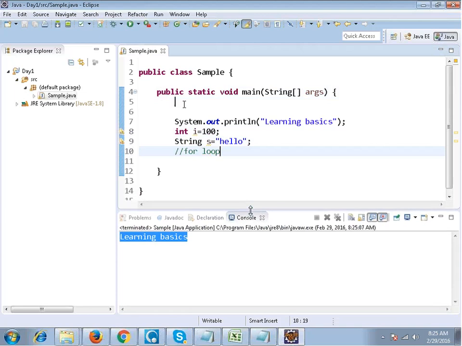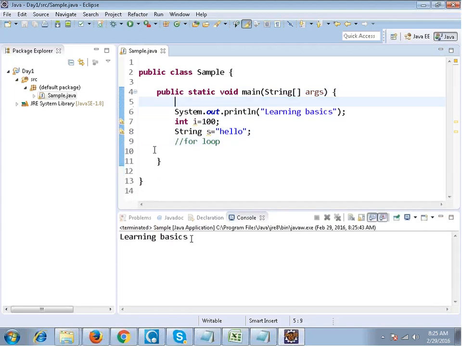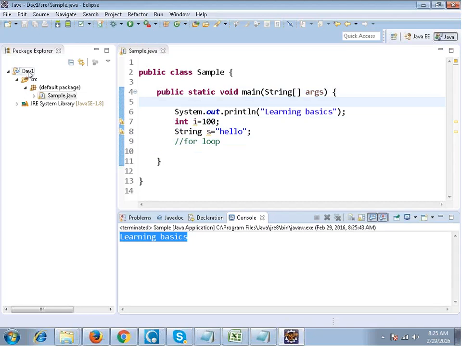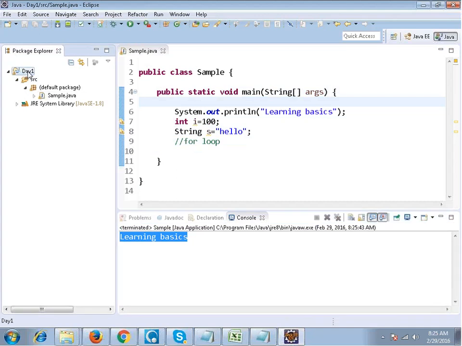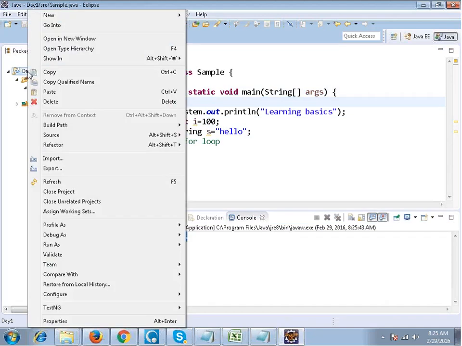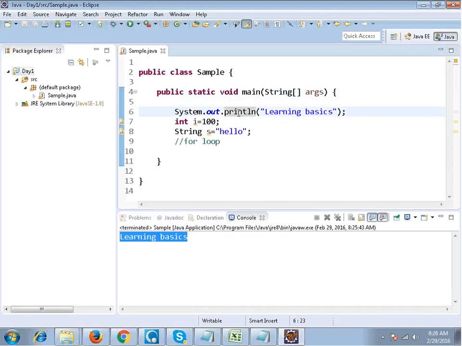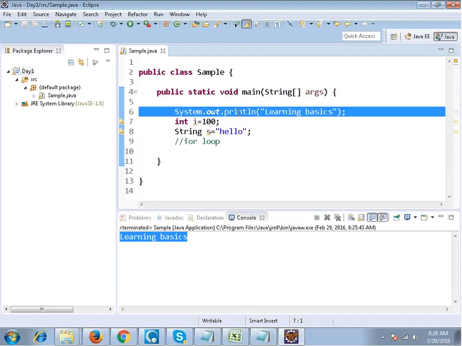Now, if I'm running this program, it is printing learning basics, and if you right click on this project, you will get a lot of options. We use these options very frequently while working with Selenium. For example, your friend has made a project in Selenium, or I am making this day one project and I give it to you.